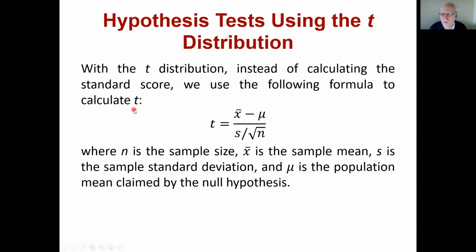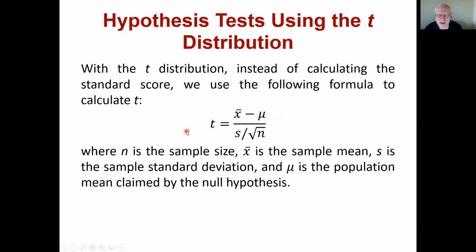Remember when we were trying to do hypothesis testing, we had to find the standard score from our sample. If we assume that we had one sample mean, and it was one example of a sample within the distribution of sample means. Before we were calculating what is the z-score. If we think of it as a standard normal distribution, we'd find what the z-score is for that particular sample, and then we can use the z-score table or the standard score table to find what's the probability of getting a sample at least this large.